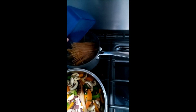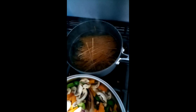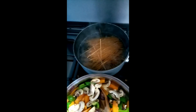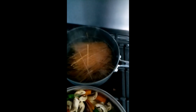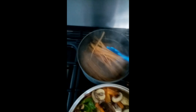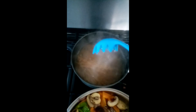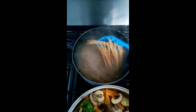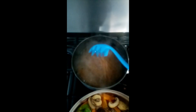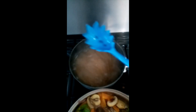Now that my water has finished coming to the boil, I'm going to put the spaghetti in to cook. Oh, that could have gone a bit tidier than I planned but it's all in there now. Normally pasta will be done within around 10 to 15 minutes. Don't forget to stir it a little bit when it first goes in, because pasta is quite a starchy food and the starch can make it stick together — so give it a little stir once it's in, then you can just let it do its thing.